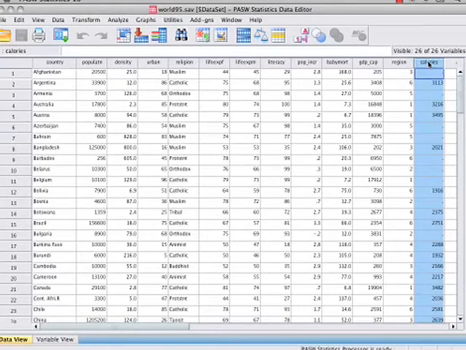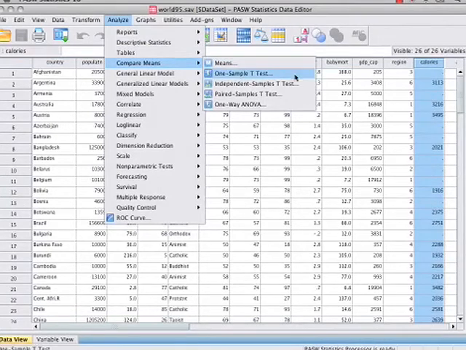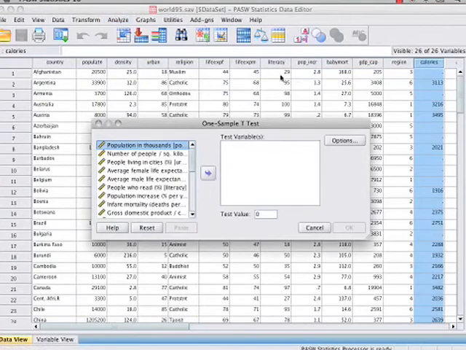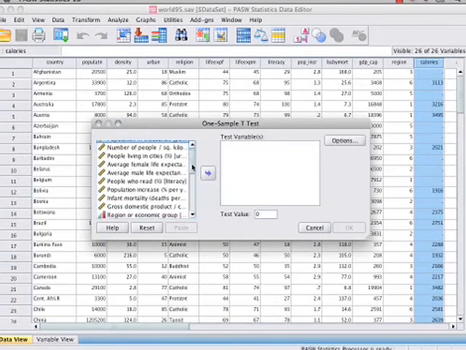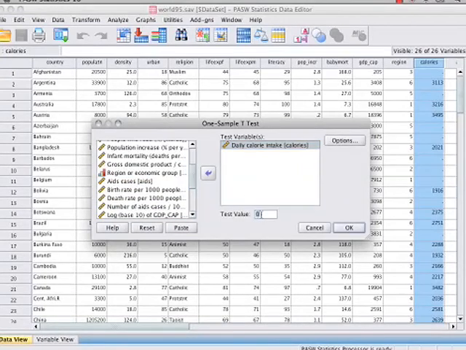To do a hypothesis test for a one sample mean, you need to go to Analyze, down to Compare Means, to what's called a one sample t-test, as in the t-distribution that's used to calculate the probabilities. From there, select the variable that you want. Now you can get more than one variable, but everything's going to have the same test value, the null hypothesis. I'm going to be using daily caloric intake, which is right here. I'm going to move that over. Now I have to give it a value that I'm comparing it against to find out if it's statistically significantly different from that value.